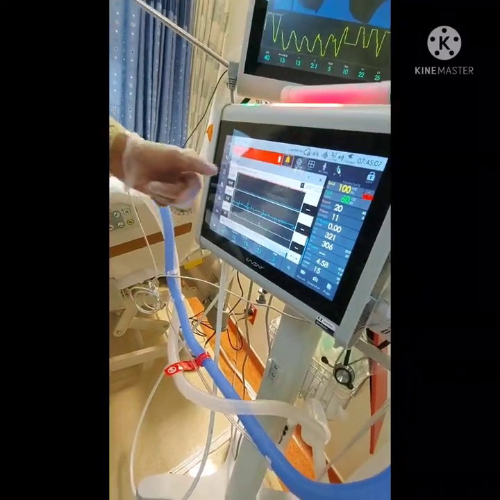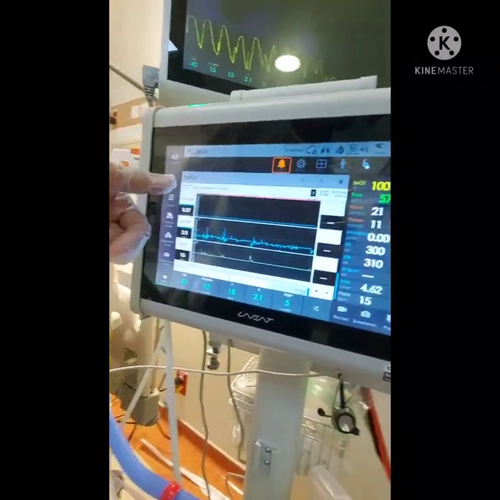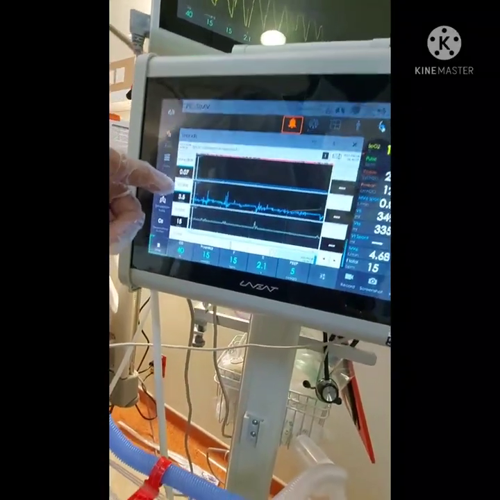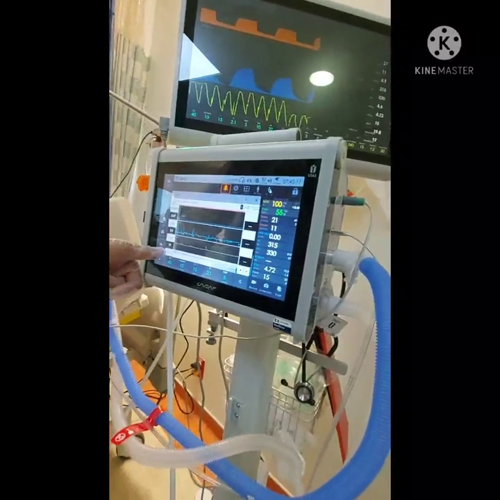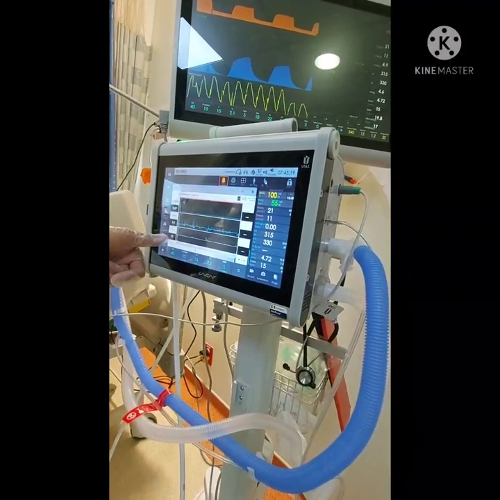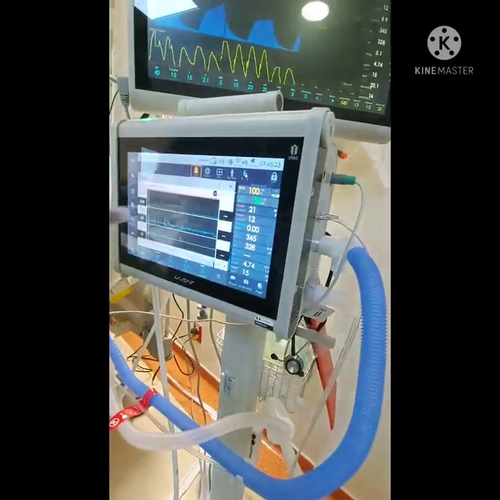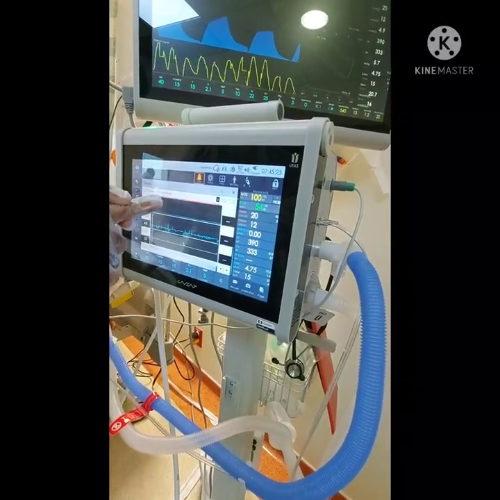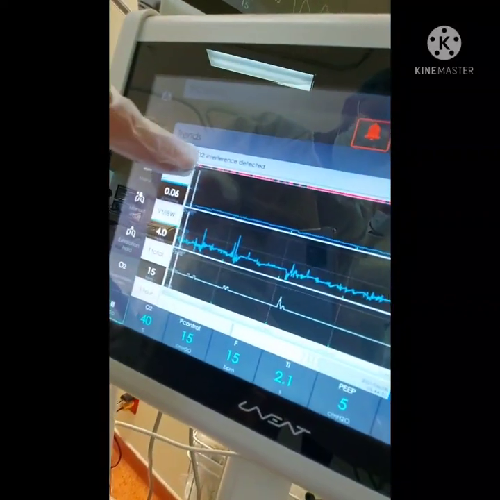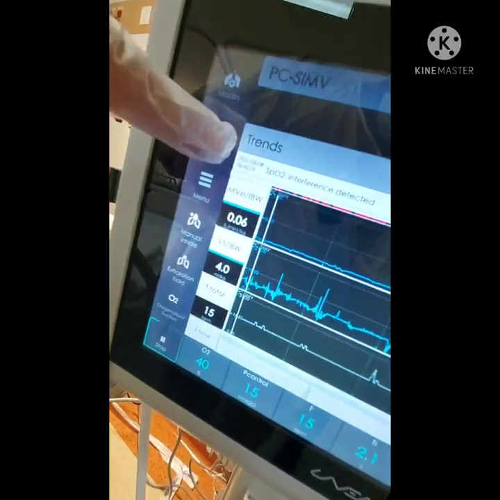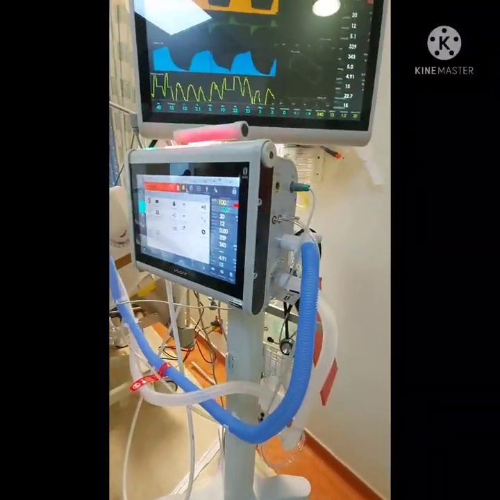Okay. The other thing, you can filter the trends also, like what kind of trend you want to see: the minute volumes, tidal volumes, frequency, all the things you can filter. By time also you can filter it. So while you are doing it, it will show you. Like if you are scaling, it will tell you the SpO2 interference detected, what exact time it happened. Date and time, it will show you here. So you will have the last 72 hours trend.